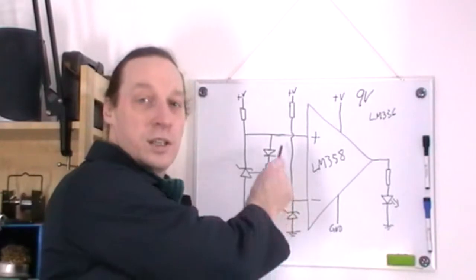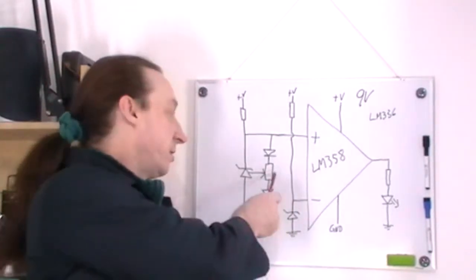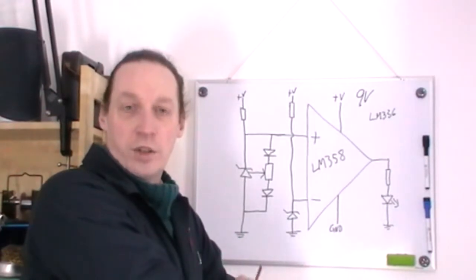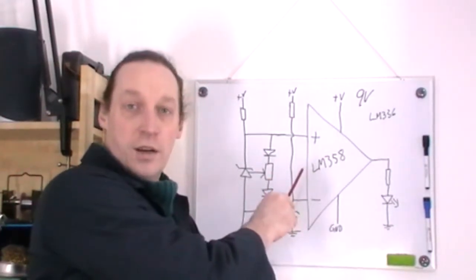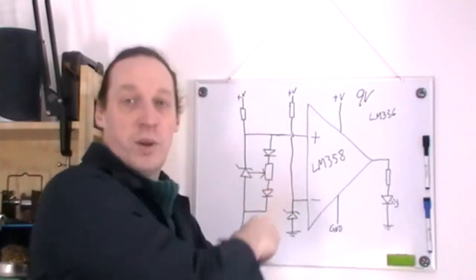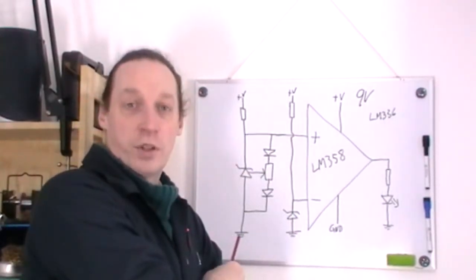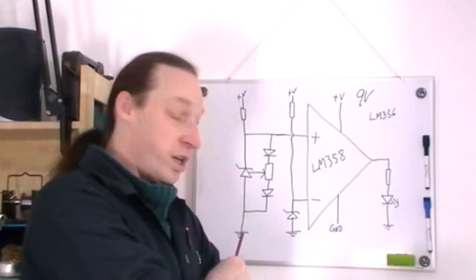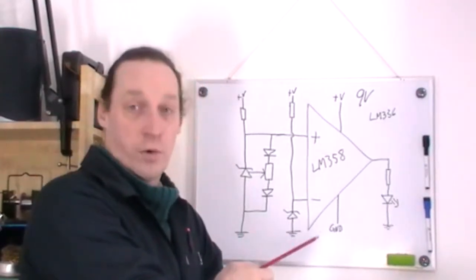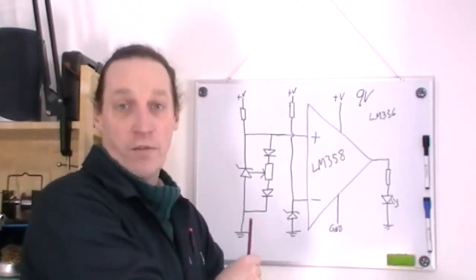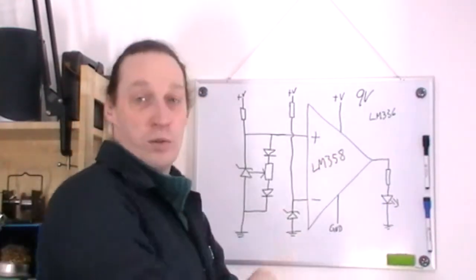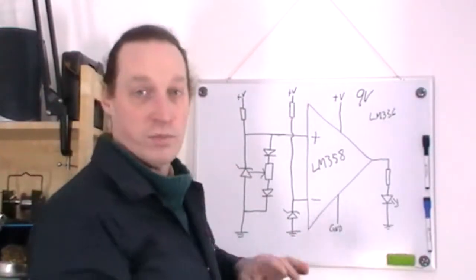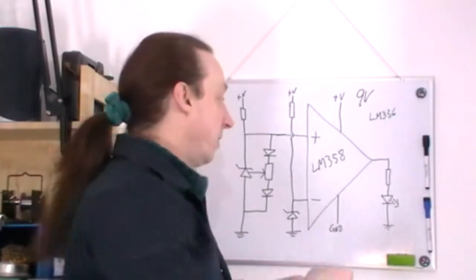I've configured this setup with a 10k pot here and a couple of just ordinary signal diodes and you can trim the voltage that's going to be on my non-inverting input and it can go anywhere from 1.29 volts up to about 4.15 volts. Now I was going to use 9 volts as the supply but actually I'm not I'm going to use just 6 volts. Don't need to be using 9 volts, 6 volts work perfectly fine.